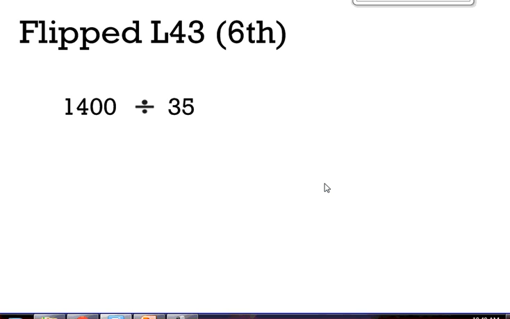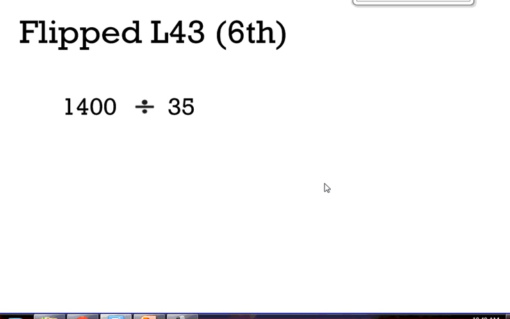First concept is we're looking at division in a slightly different mindset, really working with similar numbers. If you look at the problem on the board, 1400 divided by 35, it's a process that you could definitely go through and try and solve. But what we want to be able to start to see is relationship between numbers to understand how to do math fast and still get the correct answer. And so by looking at this problem, we can see some relationships.